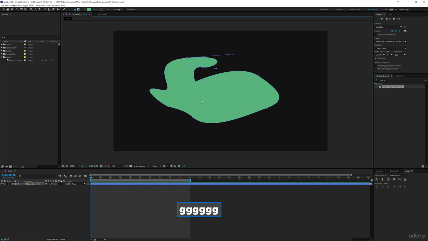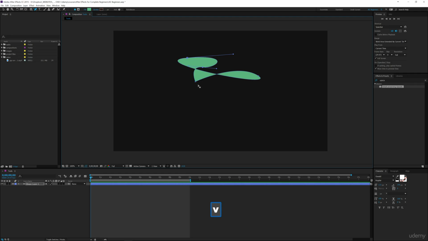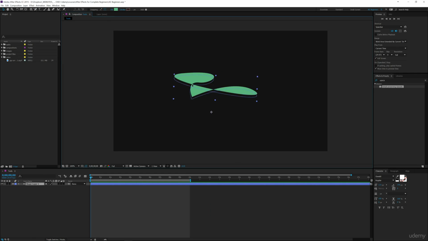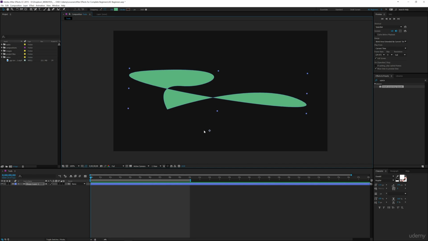So we're going to go to the minus. Let's see here, delete vertex. Okay, and then we can remove the points if we'd like. So we're changing the shape after it's already been created. So now if we go back to our selection tool, we can highlight it, select our layer, and move it. We get these squares right around the edge of the shape. That lets us know that we can change it. So if I'm highlighting this, you can see that we can resize the shape or do anything like that.